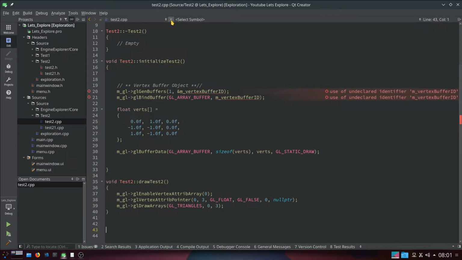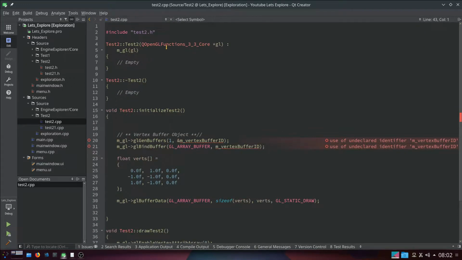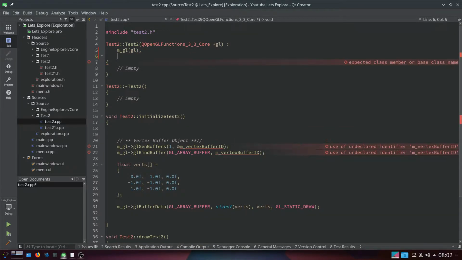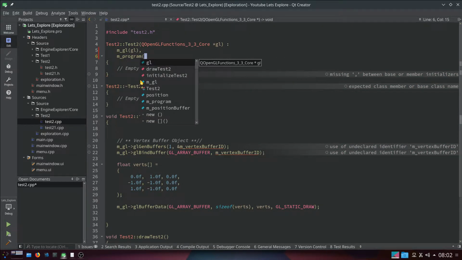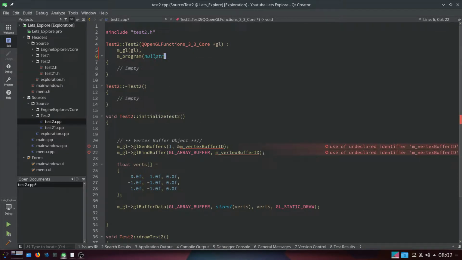Alright, so let's write our top bit, because we never finished it, did we? So let's do that, and comma. Let's put the other bits in now. So we've got m_program, and we're going to give that a bit of the old null pointer, I think.